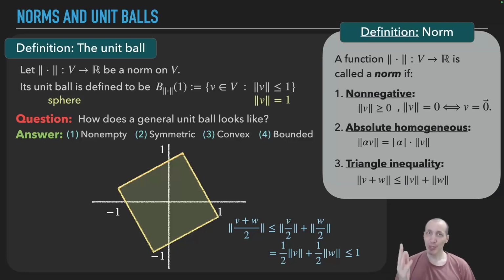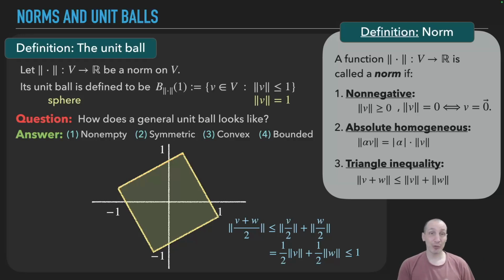Okay, so now we have these 4 very nice and geometric properties, and at least for me, it is much easier to look at a set and see that it satisfies this condition, at least in lower dimensions, than actually look at some function and check that it satisfies the conditions of a norm. And moreover, if you really wanted to, you can actually prove that any set which satisfies these 4 conditions is the unit ball of some norm. Okay, so this is more or less a parallel definition for this norm.